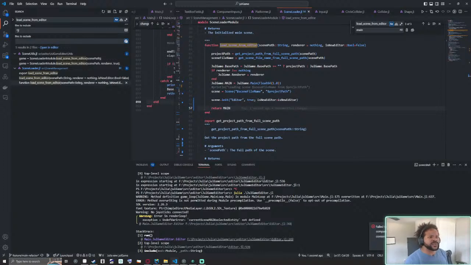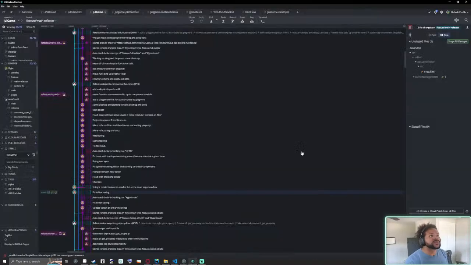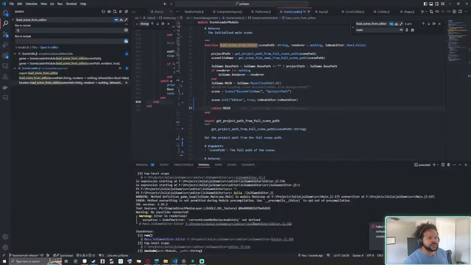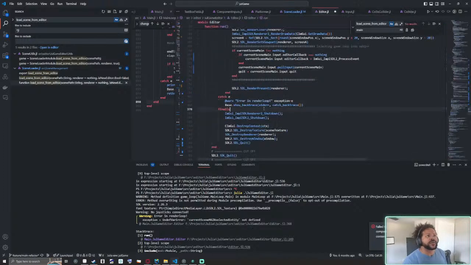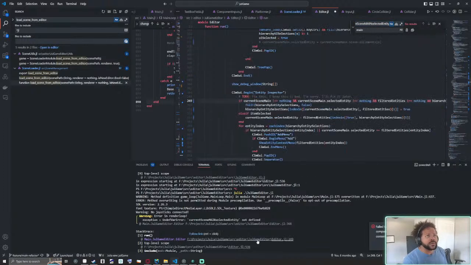Huh? I just undid those changes. Maybe when I close it. Okay, I swear I undid that, so I don't know why. Print scene main. Is that true?